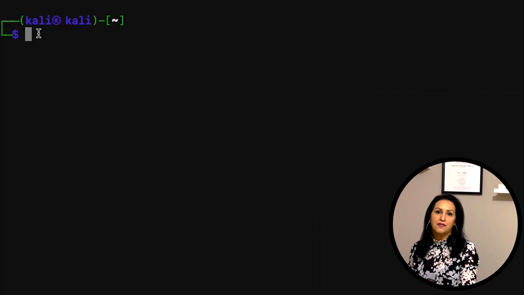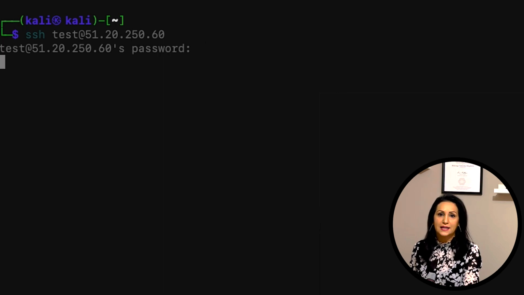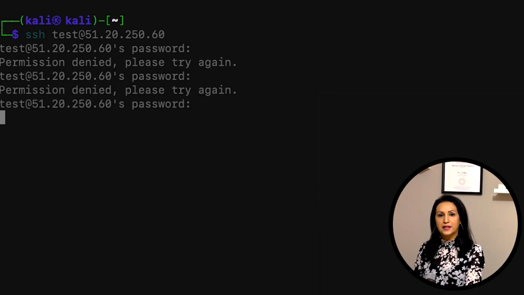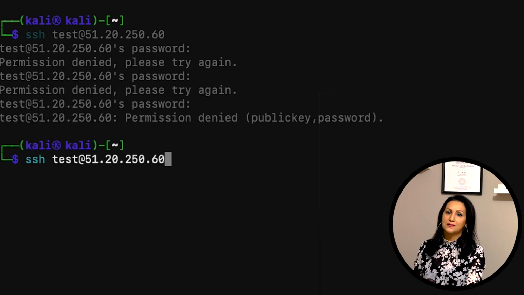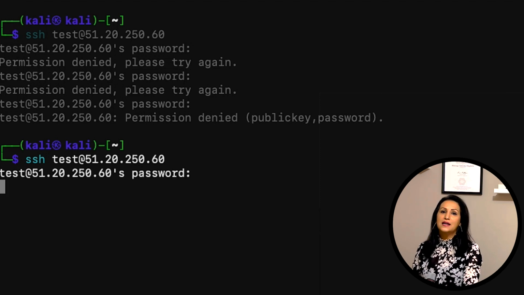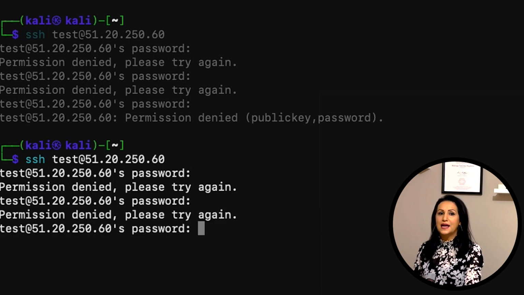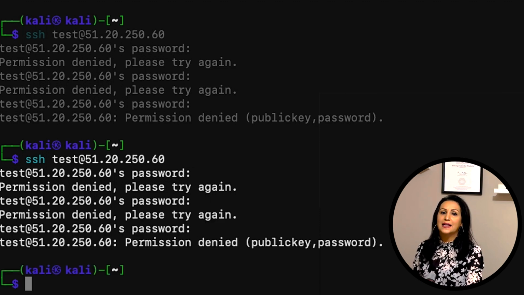login attempts. Let's demonstrate this method on my computer. Let's try to get SSH access to my virtual machine via a manual brute force attack. A default configuration of SSH allows 3 authentication attempts within 120 seconds. If the attempt fails, you get a permission denied error and the session is closed. That means 3 possible passwords at a time. This is not practical for services with limited fail attempts.